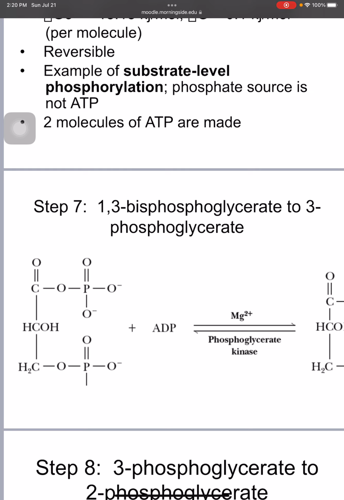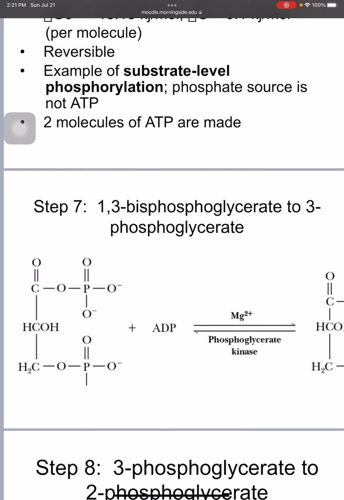You may remember early on talking about the net overall products of glycolysis. We said there was an overall net of 2 ATP that were formed at the very end. In the first phase, the first 5 steps, we actually consumed 2 ATPs, which means over the phase 2 portion, we actually need to make 4. That would give us plus 4 in the second phase, minus 2 in the first phase, overall plus 2. All right, so this is one of the steps where we actually make ATP.